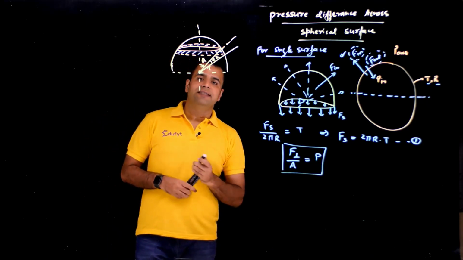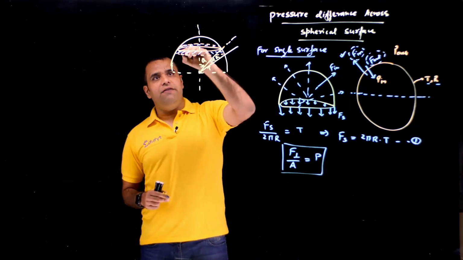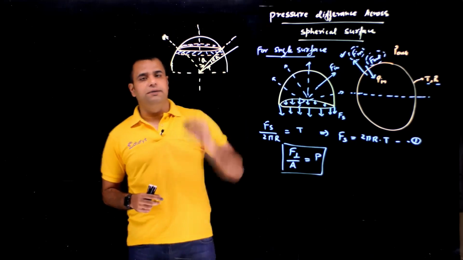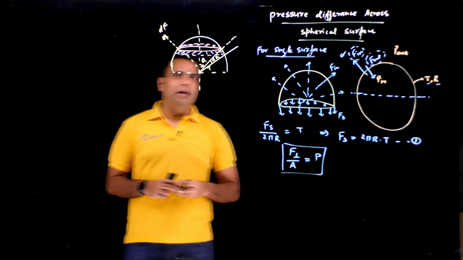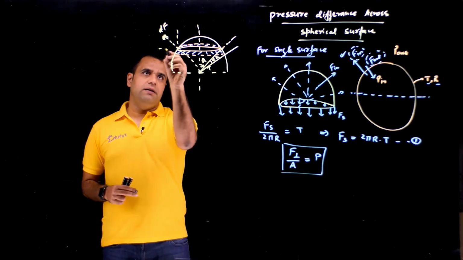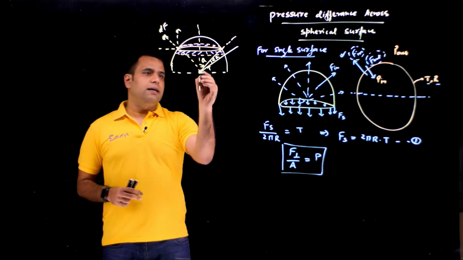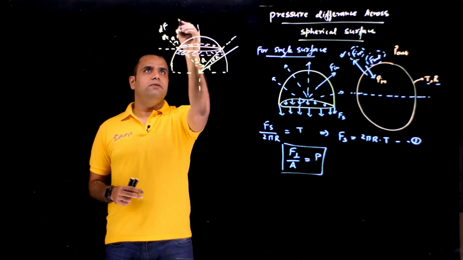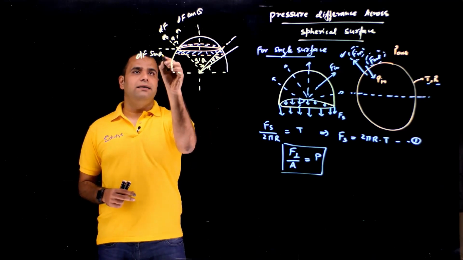And you see, every point on this strip is symmetric with respect to every other point with respect to this line. Okay. So when we calculate the Fn, the force due to the pressure will be acting perpendicular in this direction. I am calling this dF because this force is acting on a small element of this hemisphere. Let's take two components of this, one along this line and one along the radius. This angle is theta, so this angle will also be theta. So this will be dF cos theta and this will become dF sin theta.